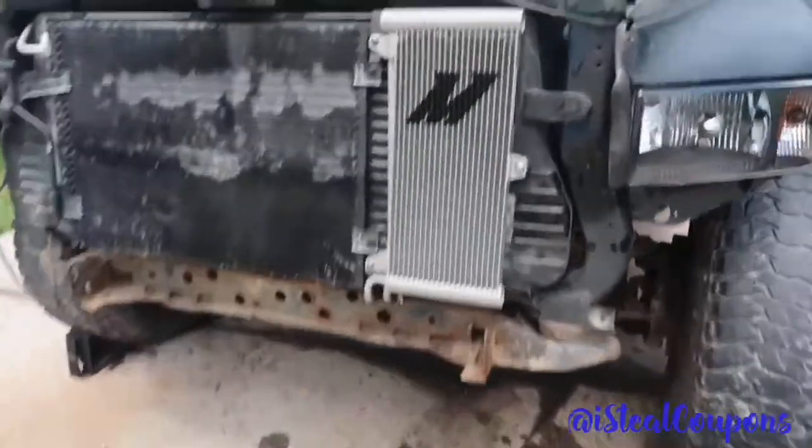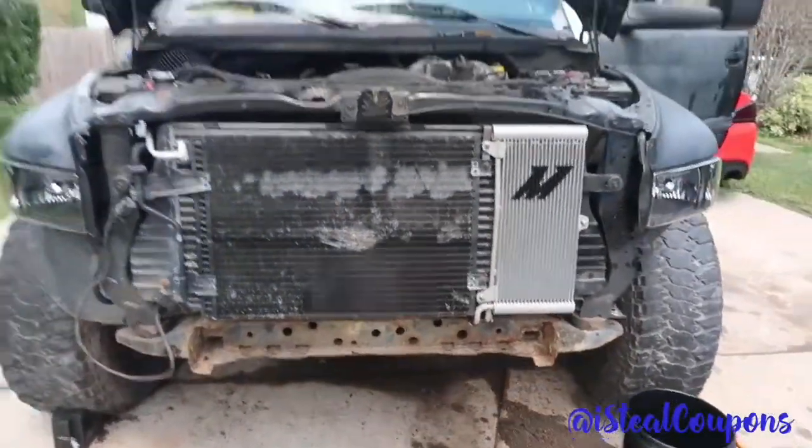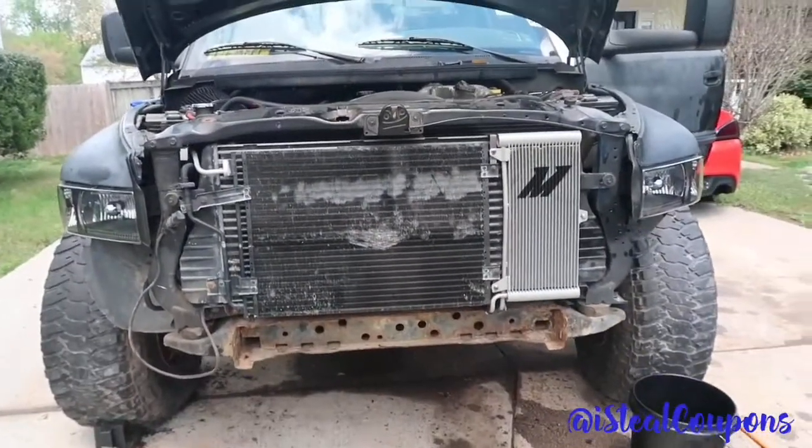Alright, so we got the new trans cooler in. It looks freaking good. The only clean thing in front of the truck right now, but it's definitely going to be worth it in the future. I'll probably just leave the bumper off because that thing is raggedy and rusty.